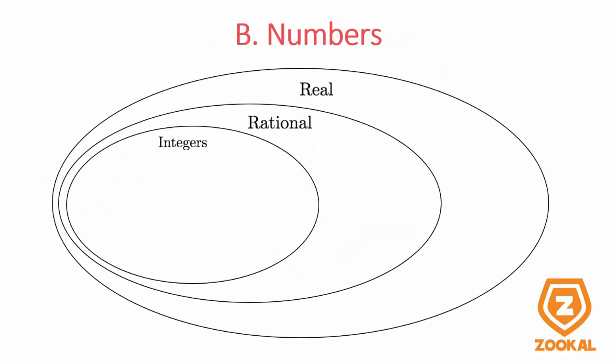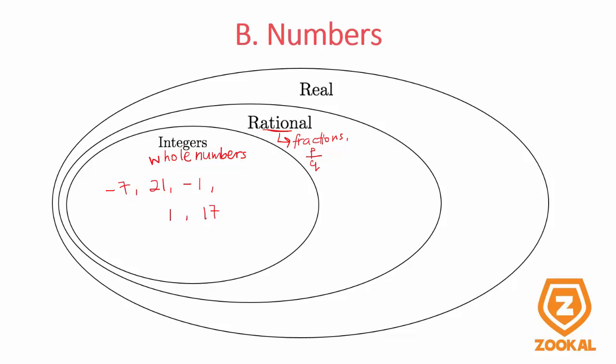There are different kinds of numbers, and this is a diagram to show you which numbers are subsets of other numbers. So when we talk about integers, integers are whole numbers. So all whole numbers that range from your negative to your positive, like negative 7, 21, negative 1, 1, 17, and so on and so forth. So all integers are rational numbers. And what are rational numbers? These are numbers that can be expressed in terms of fractions.